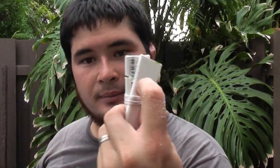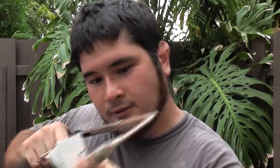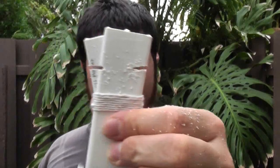And you want to not only file into this outer piece, but you also want to kind of get into that inner piece too. But not much. That's about as far as you want to go. So just repeat it on the other side. All right, and there you go. So now I'm going to do this to the other side.